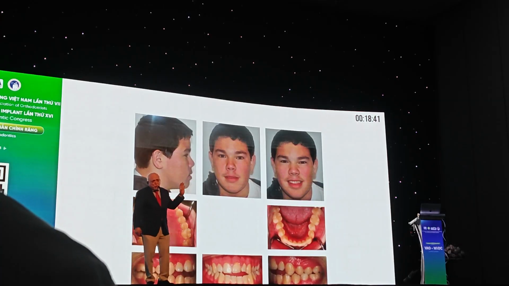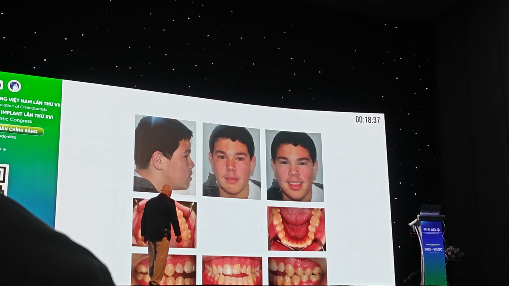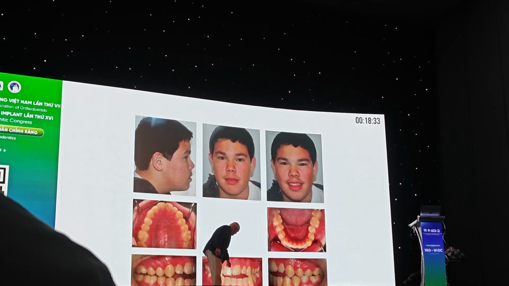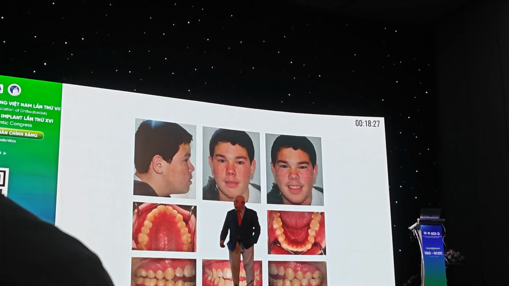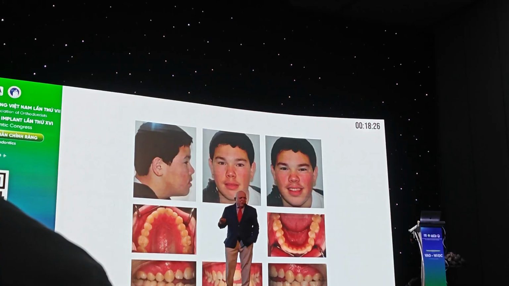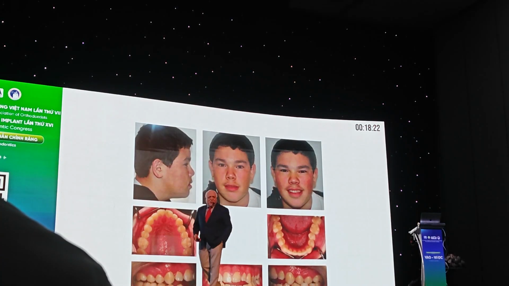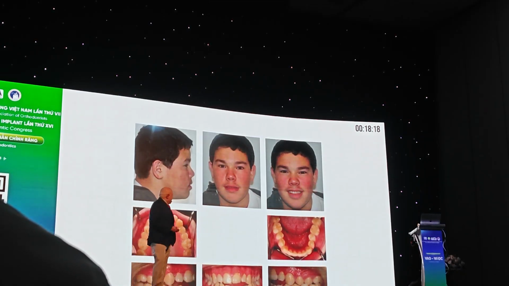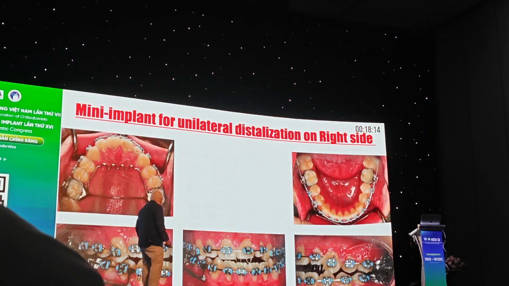I'm showing you some original patients, older patients. Take a look at this young boy. Interestingly, where is the midline? Upper is here, lower is there. Open bite. We could have treated this patient several ways. We could have used elastics, asymmetric extraction. But you know, when you are at the university, you want to do something different.